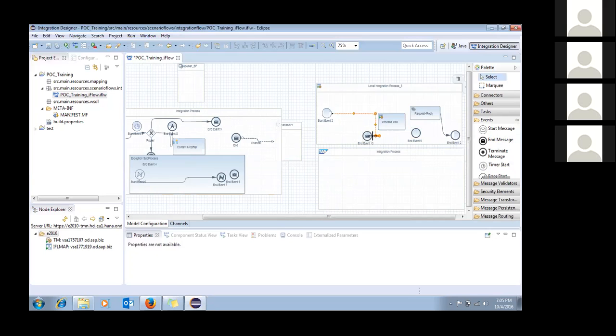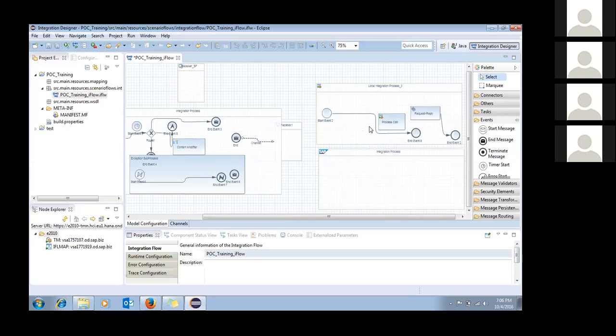But as you see, even the end message comes in as end event. So this was, again, as I told you, this has been told by SAP. I never found a use case wherein I would like to end a message within the local integration process. I would always like to have the response to my calling process and make a decision over there, whether I wish to carry it forward or I wish to conditionally end it by notifying an error or something.